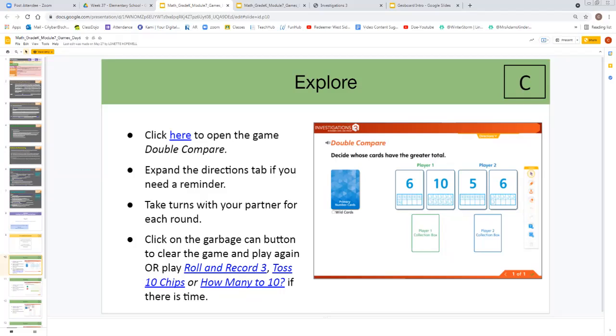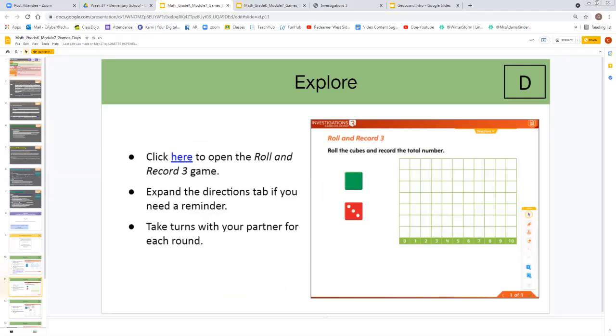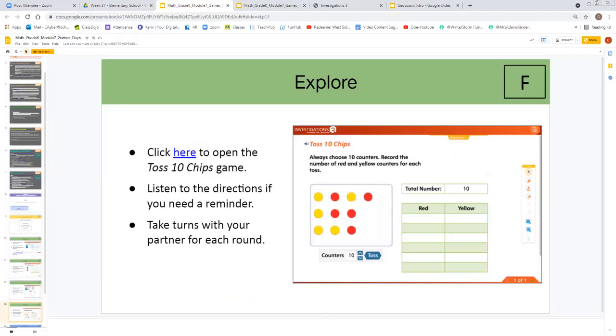Really quickly, as we look at the Explore slides, we will be looking here to notice that again, just like we did before with the summary, these two numbers are the same, so they will be looking at the other one. Can they count on from one dot to another? And they say 6 and then go here, 7, 8, 9, 10, or do they stop at 6 and 10 and then decide to add?